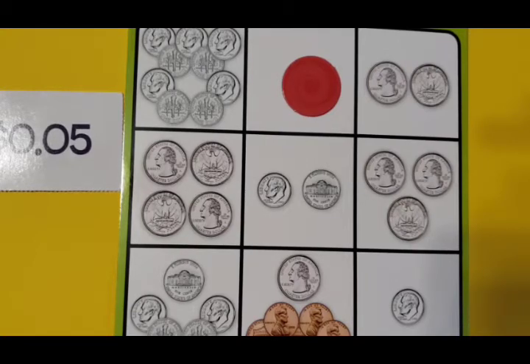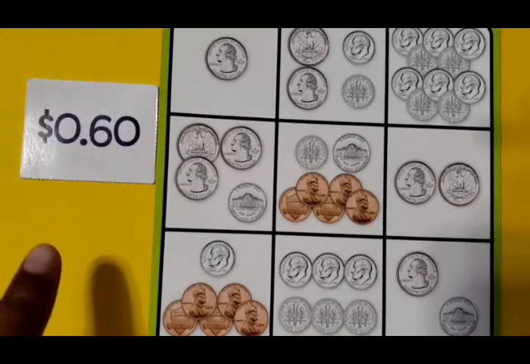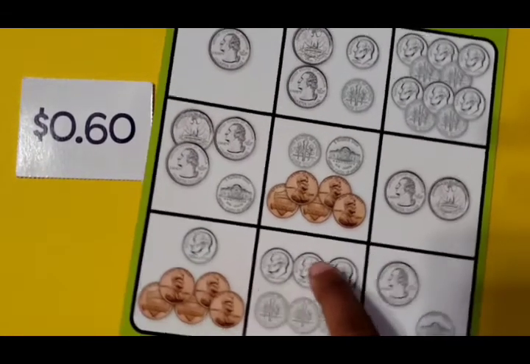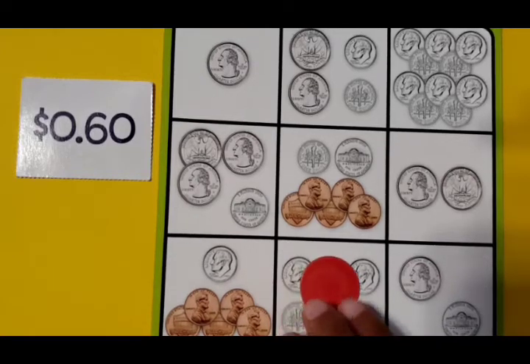Now let's play for real. Here's the first card. Can you help me find it? Let's see here. It's 60 cents we're looking for. Ooh, I found it. Here it is. 6 dimes. 10, 20, 30, 40, 50, 60. Let's put a red coin on it.